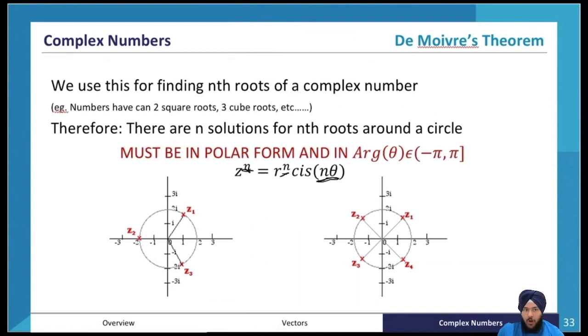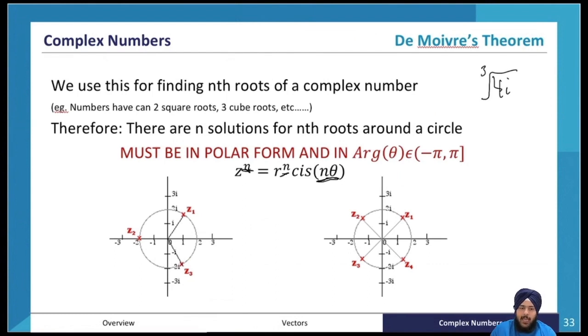Another use of de Moivre's theorem is finding roots. So let's just say we are given 4i, and we're asked to find the cube root, or the fourth root, or the square root or something like that. Square root's easy. We don't really need to use it for that. But anything beyond a square root becomes complicated. We can't really leave our answer like that. We need to find the actual cube roots, and most of the time they actually exist.